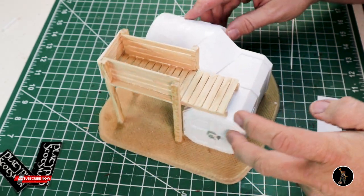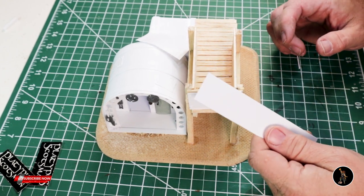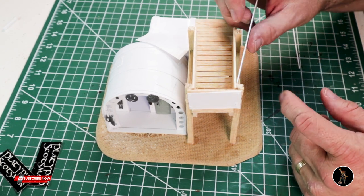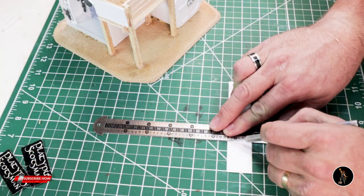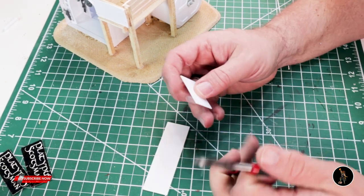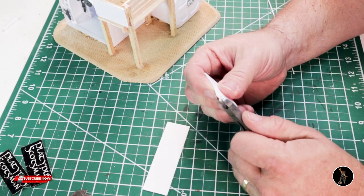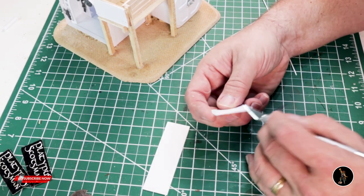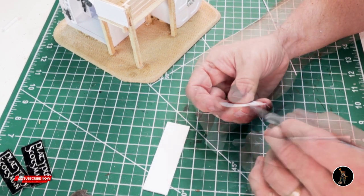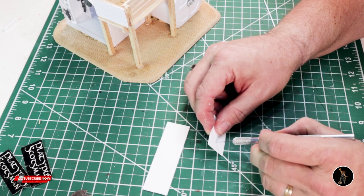Now that I've got the wood structure in place, I wanna start putting different things around it, like metal. And what I did here is I took some 0.04 inch styrene and cut out a piece. I'm just gonna cut out one here. And this right here, I don't want it to go the whole way, so I'm just gonna put it about to here. To snap it, now I'm gonna take my snips and just tweak it a little bit, give it some marks and nicks, bend it up a little bit, especially the sides and edges. And then nick it up with my X-Acto blade so the edges aren't perfectly smooth, just to give it a little bit of character when I go to paint it. And also with my X-Acto knife, I'll do a little ding in it, twist a little hole, and then flick it.